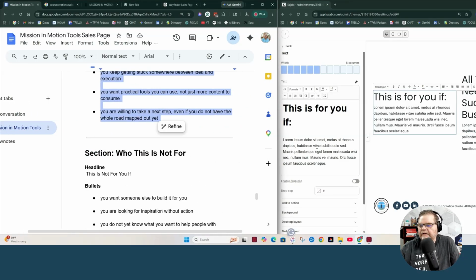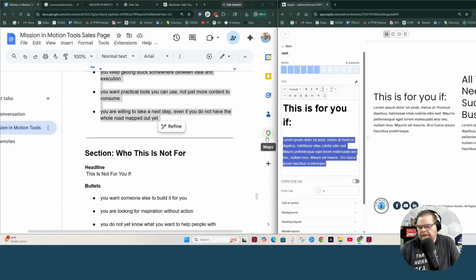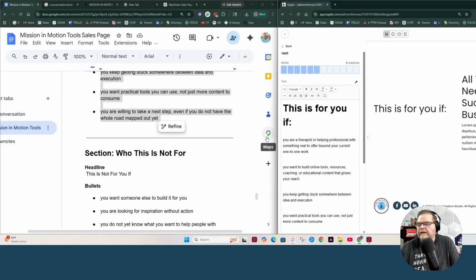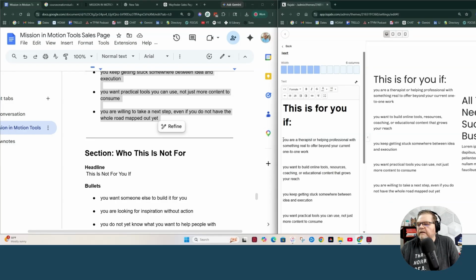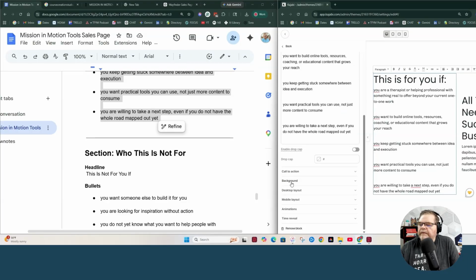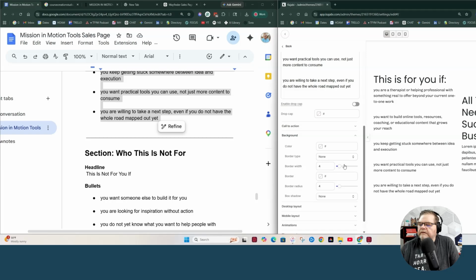Control C. Delete. Control Shift V. Oh, I don't like this. I don't like the 2 column. Oh, but I can change the background. Can I change the background of this? Color.